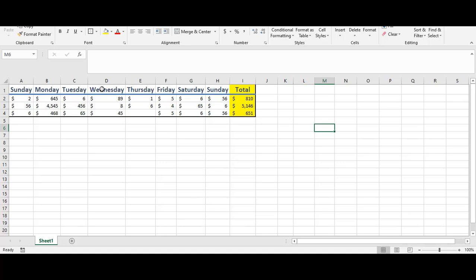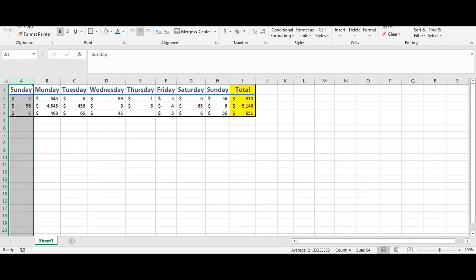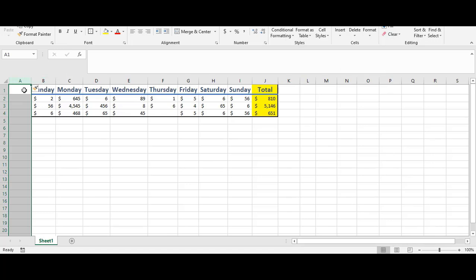I have my document showing my days in the week with all of this amount of money, and then I can see the total I made throughout each week. So if I wanted to label something week 1, I could come over to this column and right click and say insert, or I could come over here to another button called the insert button and insert some cells, like a row right there. And then I could say total and week 1. And again, if you need to pause to get all this in, go ahead and pause, week 3.